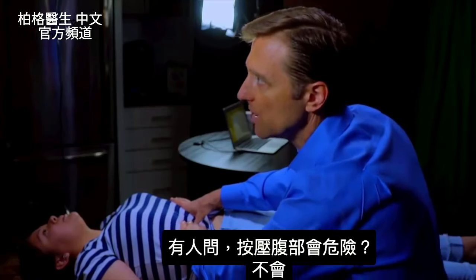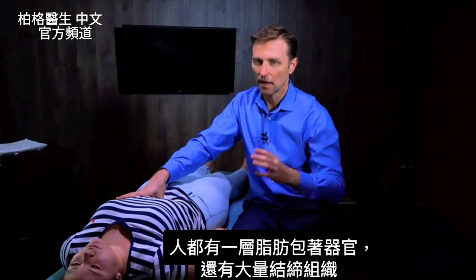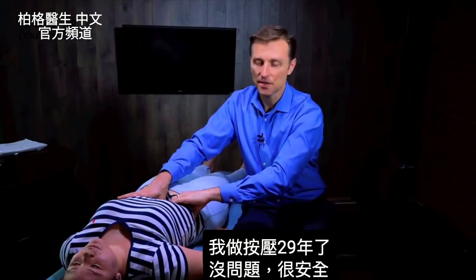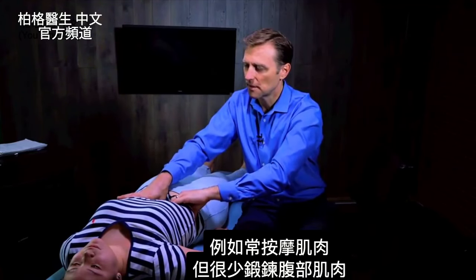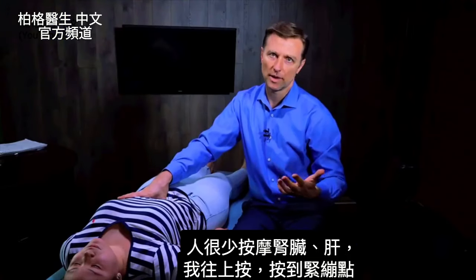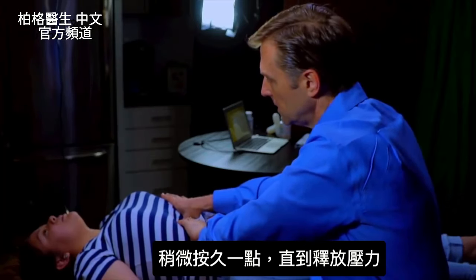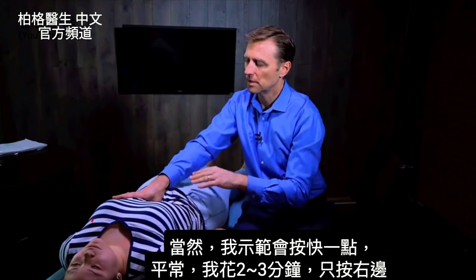Some people ask: is it dangerous to press in your abdomen? No. Was it dangerous to press in your muscle in your thigh? You have a layer of fat and the organs are tucked in there with a lot of connective tissue. I've been doing this for 29 years and it's not a problem — it's pretty safe. But like you massage your muscles, how many times do you work on the muscles in your abdomen? Like rarely. The kidneys and liver points — people never work on these points. I'm coming through here, right up through in here on this side, and I do find some tension. I'm going a little faster than I normally would because sometimes I'll spend maybe two or three minutes just on the right side.